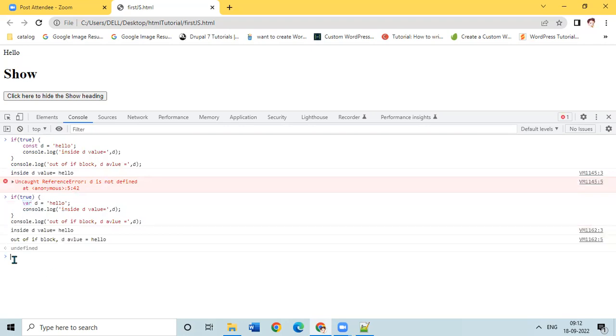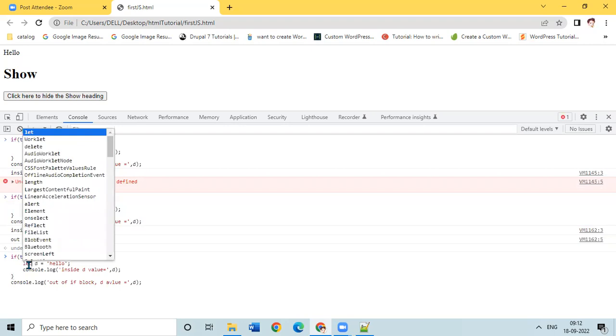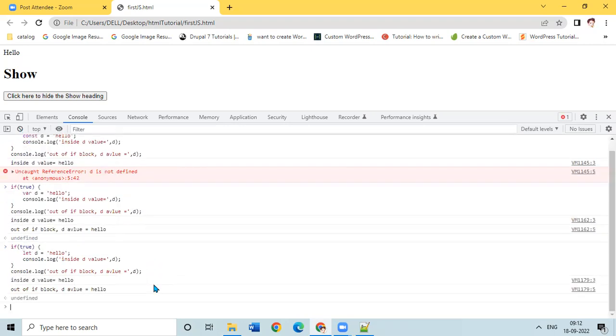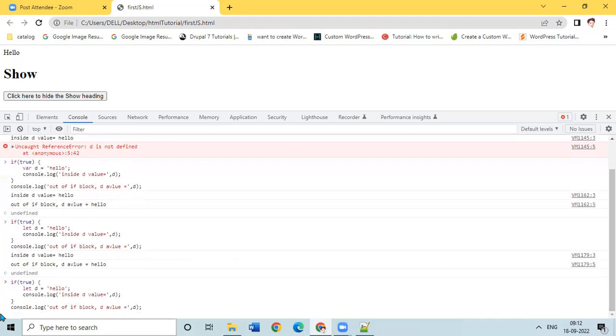Now coming to let. I'm declaring the variable with let. We will declare a different variable, because d is already declared as a var, so that's why the value is coming. Let us create a variable f.